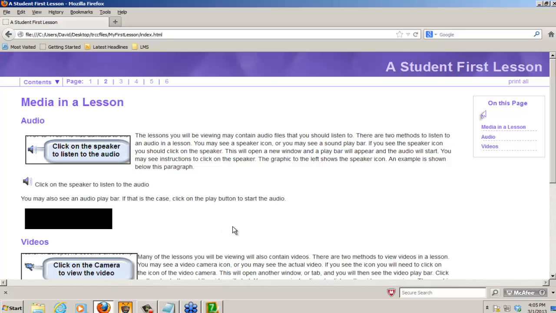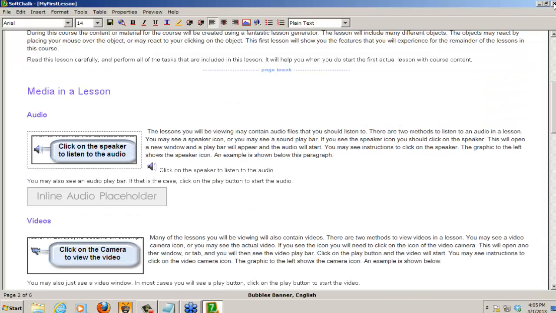The first is to make it a linked audio. That's the speaker. The second is to make it part of your lesson by putting in the play bar directly in the lesson itself. Okay, I'm going to close my browser, and I now want to deal with videos.